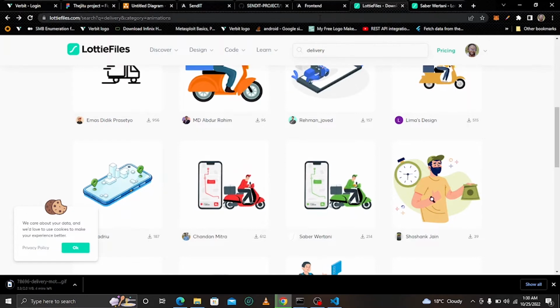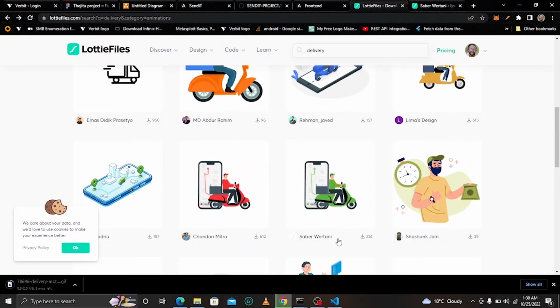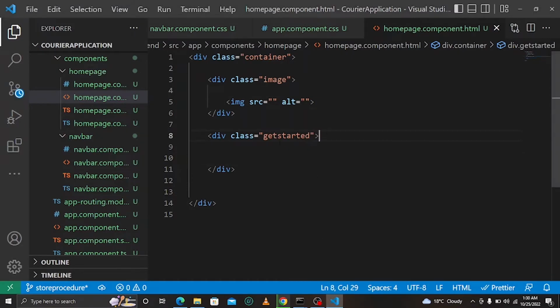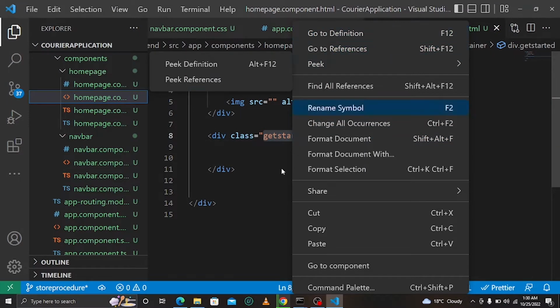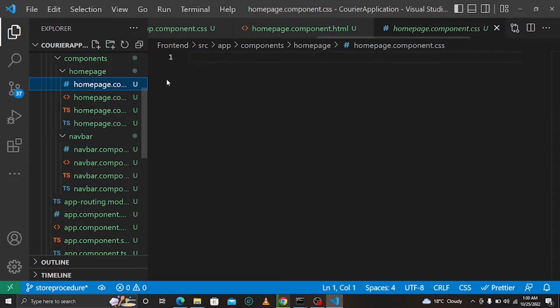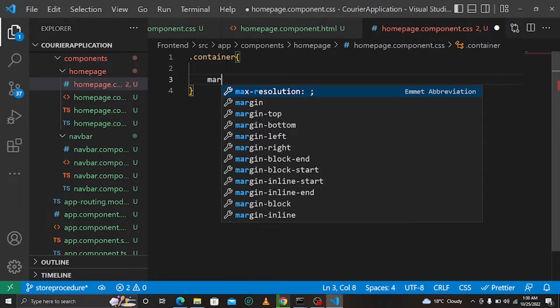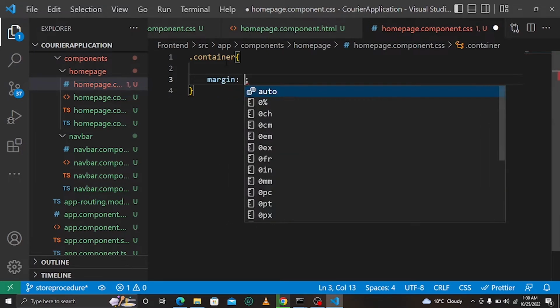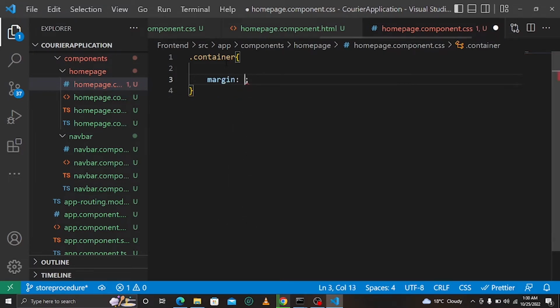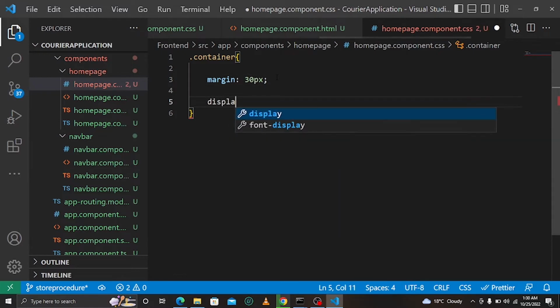So before that, we can continue styling the other part. You can just continue styling this here, or you can just start with container. You can say .container, and maybe give it a margin of maybe 30 pixels, and then it should be display flex.